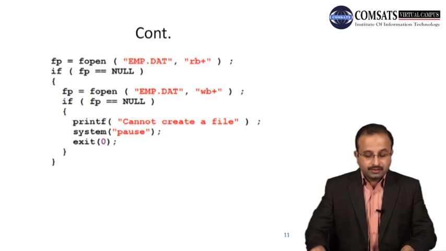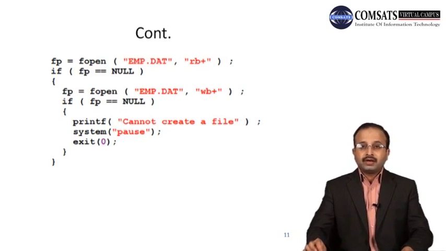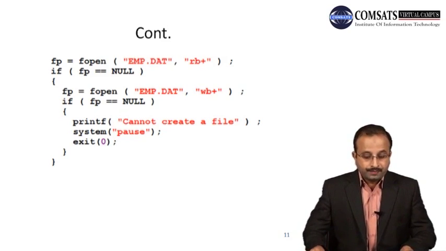So this is the strategy to open the file. First we open the file emp.dat. Emp is short for employee. So it opens the emp.dat file in RB plus mode. ठीक है, so RB plus mode में क्यों ओपन कर रहे हैं पहले हम इसे, कि अगर फाइल एग्जिस्ट करती है, so it opens the file and the content of the file is not lost.